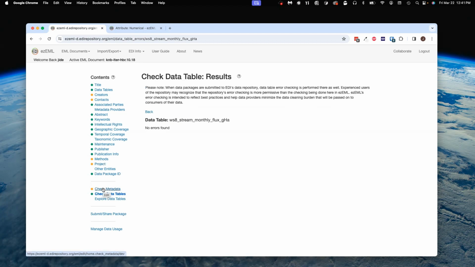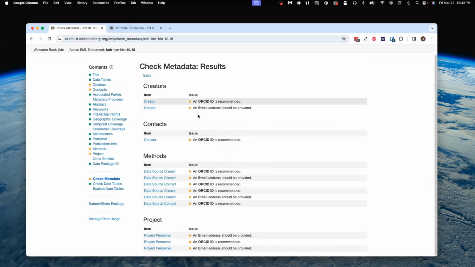Now if I am an information manager, let's say, and I want to update a package or go through and clean up packages, I can fetch it, and then look at check metadata, and I see all at a glance all together the big picture. What kinds of warnings are in this package? And we see that they're all missing ORCID IDs and email addresses. And it's a lot easier to do that than it is to go pick through the various yellow badges individually. So I just wanted to point out that use case.